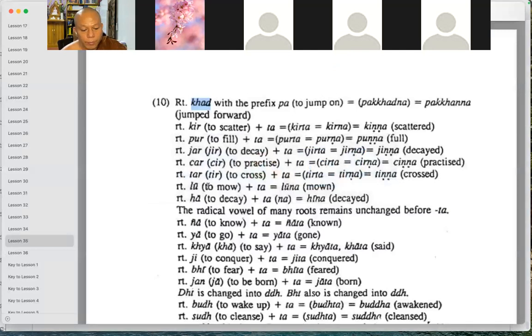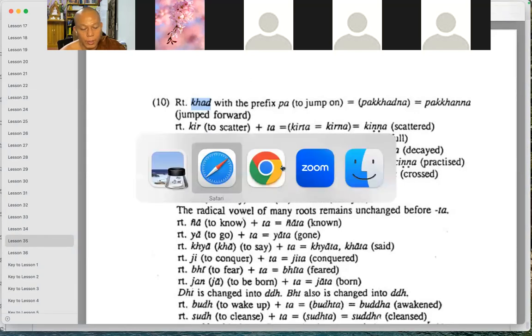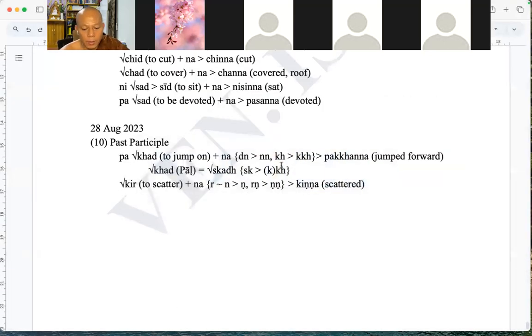And then next is bur. Bur is actually with ta. All of them are here with ta, you see. But we already learned in lesson 15 that another past participle ending is na. So bur means to be full or to fill. After that, the na. They are also the same as this one. So finally we have bona. Bona means full or filled, filled with or full of something.